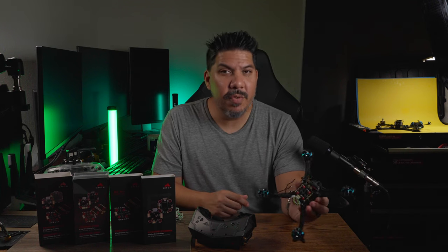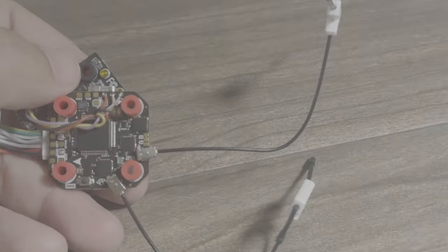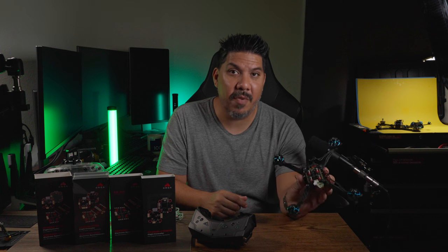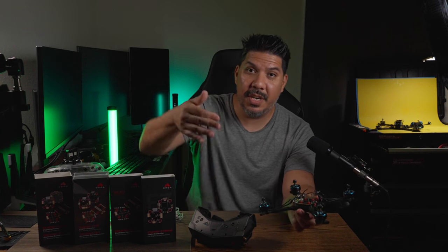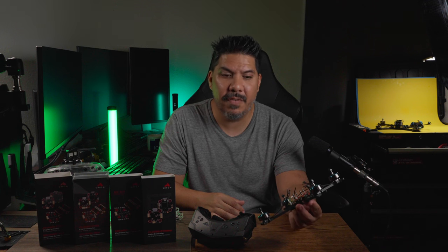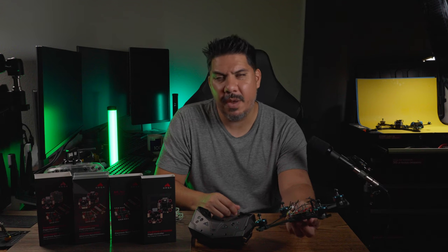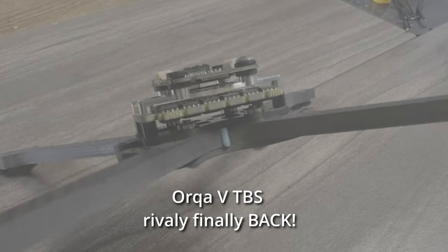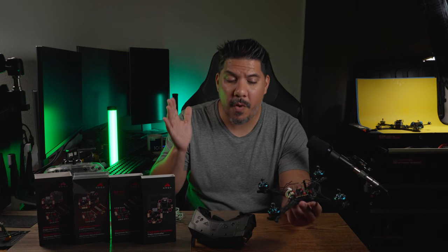Because I'm receiving this product so close to the release date, I'm probably going to barely get a few packs on it. I think it's disingenuous to fly it for 3 to 10 packs and say it's the best thing ever. So I'm just going to give you an overview of all the features, and I'm going to rely on the community to put in the comments what you think about the reliability. If you've had good or negative experiences over time, I'll try to keep that updated. After six months or so, I'm going to do a component roundup covering multiple new stacks including this one for longevity and durability.